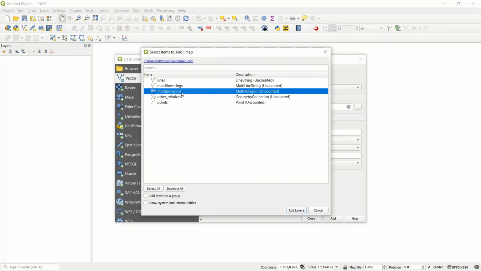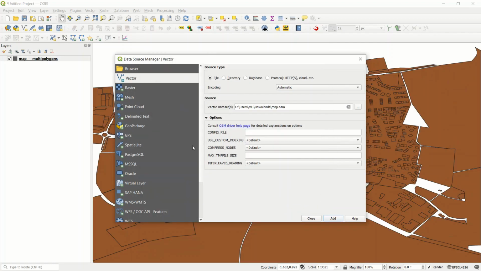I will explain it in another video: what the differences are between polygons and multipolygons, and the different types of data. When I talk about databases and different types of data storage, I will go into very deep detail there. So just accept it and add your data to your QGIS map.